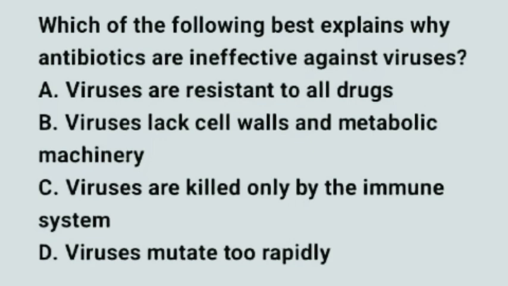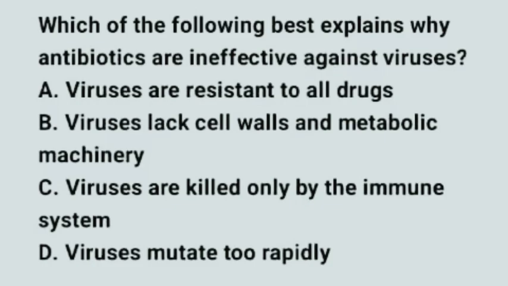They do not have ribosomes or enzymes for metabolism. Instead, they hijack the host cell's machinery. Thus, antibiotics can't touch them. That's why diseases like HIV or measles cannot be cured with antibiotics. Instead, antiviral drugs or vaccines are used. So, kindly note why antibiotics are ineffective against viruses. It is because viruses lack cell walls and metabolic machinery.